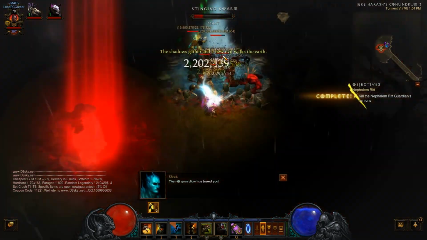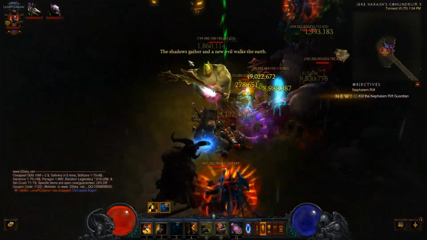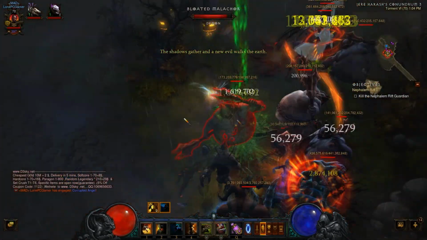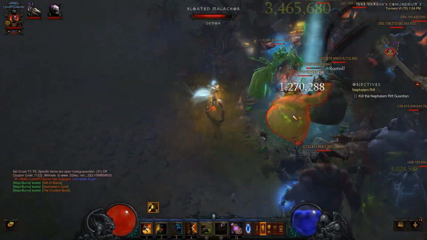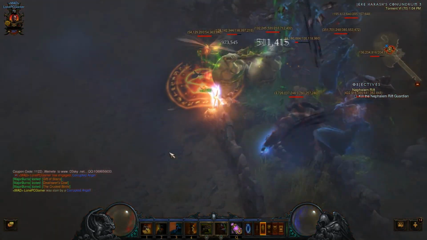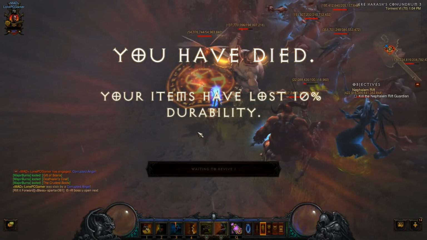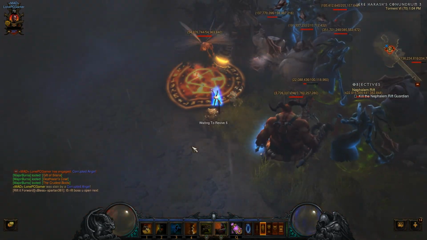Piranhas, Toads, pets go in, Rift Guardian spawns. And we got ourselves an elite pack as well. So this might get a little interesting. We shall see. This is where Big Bad Voodoo would have helped out tremendously. Holy shit. We got the Butcher. Let's see if we can get past this.